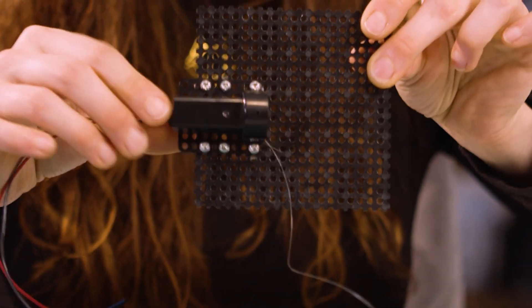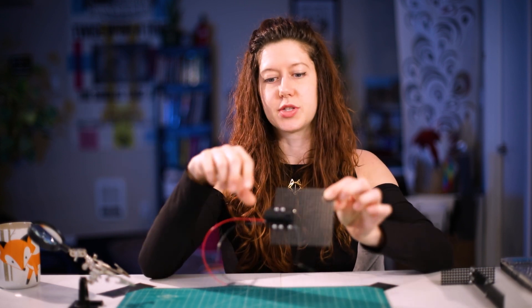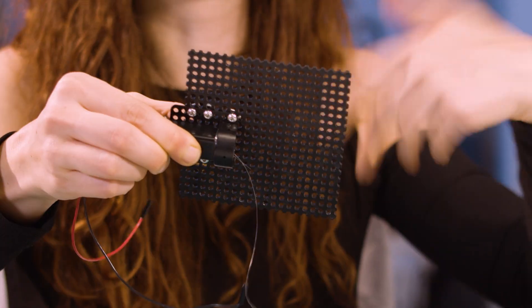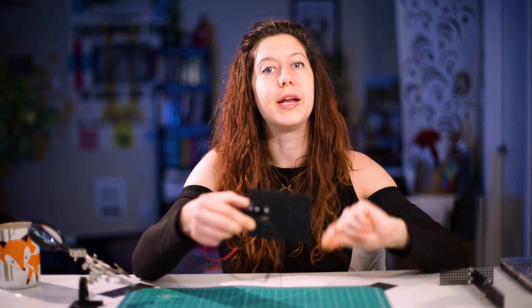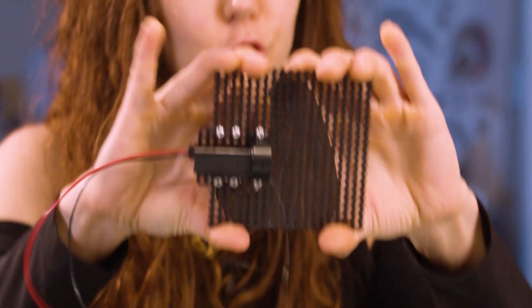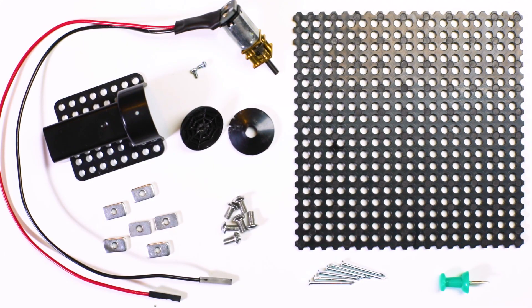The next part that we're going to make for our dog door opener is the motor mount. We can use the exact same setup that the BinaryBot spider kit uses. The only thing we're really going to tweak is where the motor is located. You can actually follow the mechanical instructions in the BinaryBots instruction kit to install the motor into the motor mount, and then just take this 100 by 100 piece and attach it in approximately the middle. We'll need these pieces from the BinaryBots kit plus six small nails and one push pin. Let's get started.